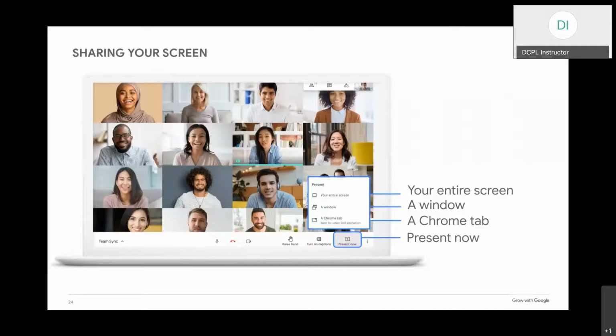An example of this is, I'm not using Google Meet for this presentation, but at the beginning you saw me switch between the PowerPoint loading screen I had and the actual presentation. It allows you to do something like that. So you may have multiple items you want to reference and go to, and it'll allow you to do that. So maybe you have multiple windows up on your browser that you're going to go through. So it could be that you post a link to the website in chat or a page in chat, and then you go to it yourself so they can be looking at it and following along right beside you as you do it, so they know how to navigate through pages.